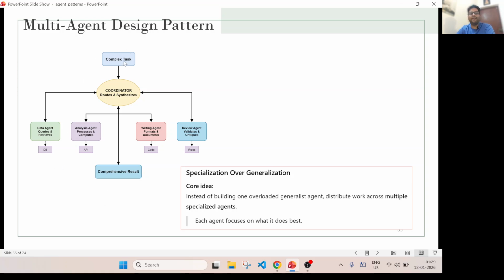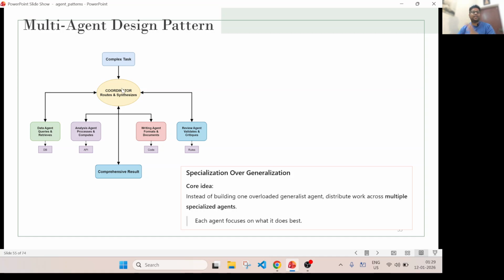Let's say you give a complex task to a main agent, that's the coordinator. This agent knows, okay, I have to solve this problem and I have a team of specialized agents. This is more of a manager kind of thing, and he will distribute the work to specialized agents for specialized tasks, and finally all the outputs will go back to this agent, and that agent will decide.